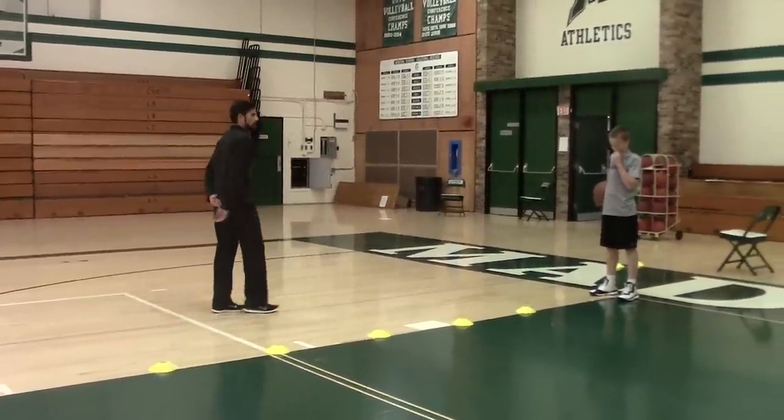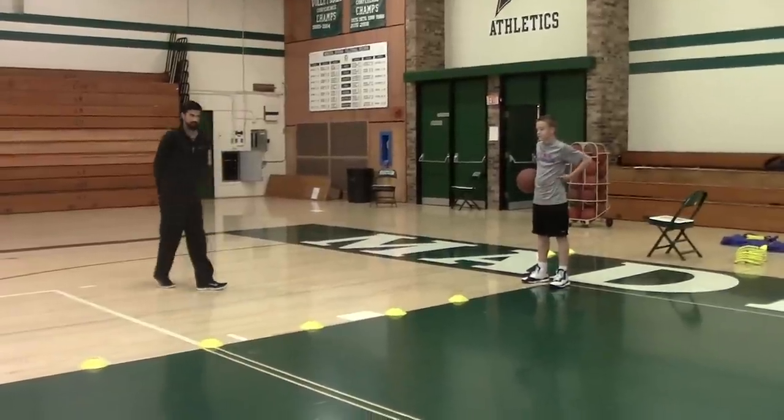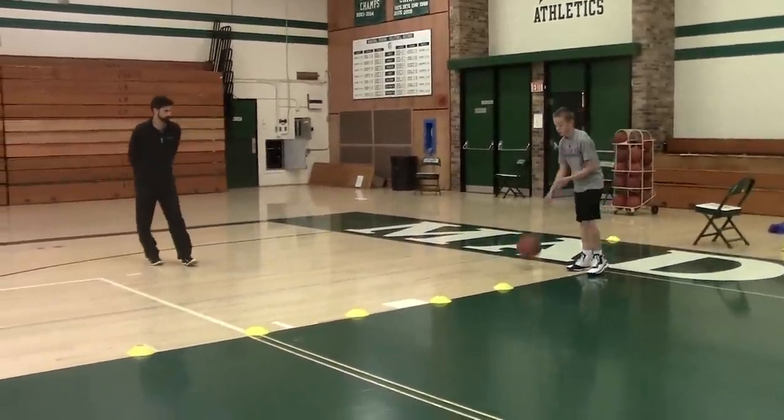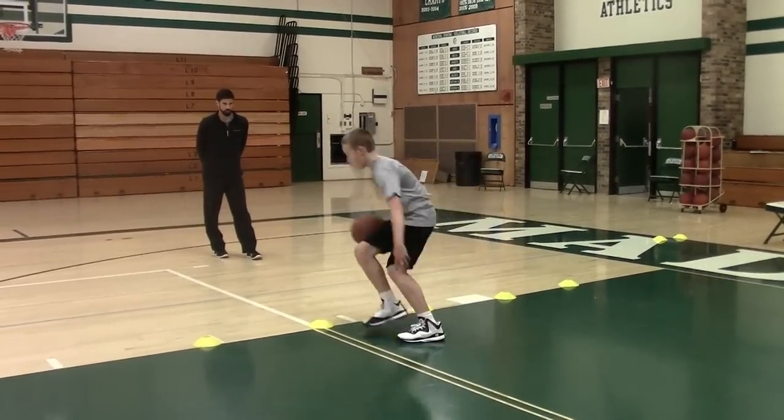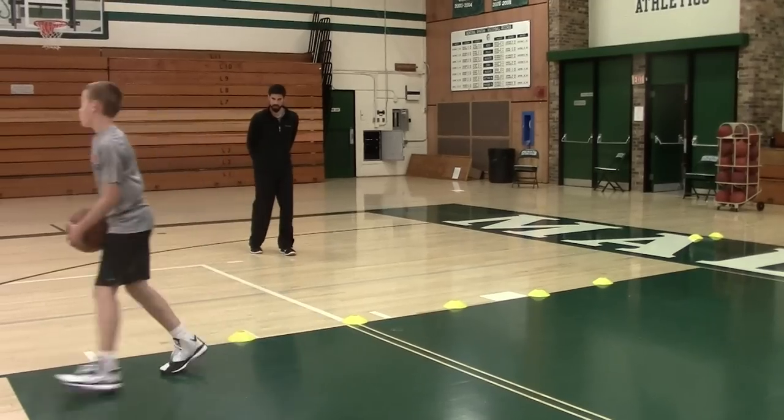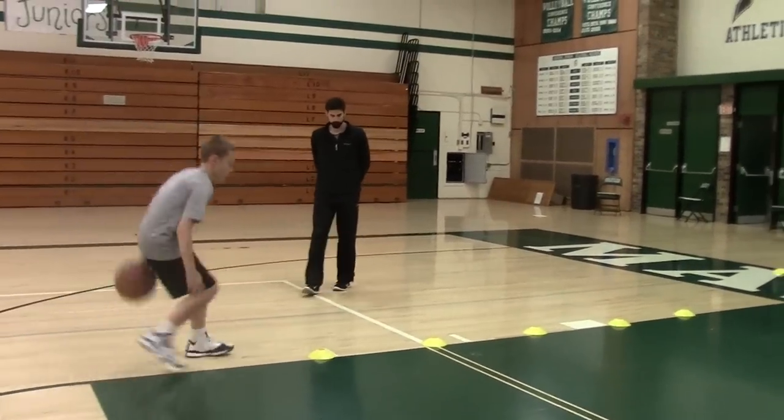Last one we're going to do, behind the back. Behind the back, and this is an advanced skill. Here we go. Good, keep it low, keep it low. Good job. Just way to handle the ball, good job. And back through.